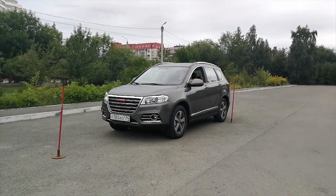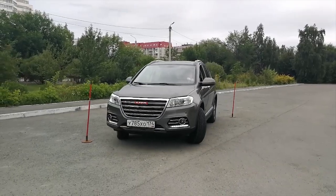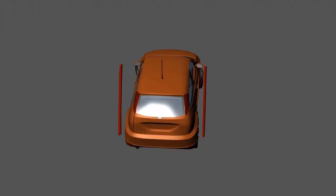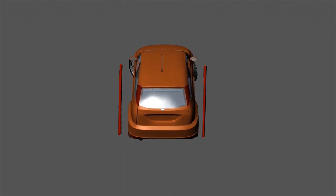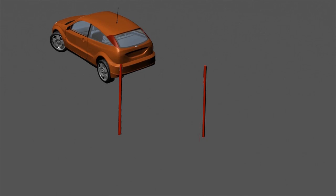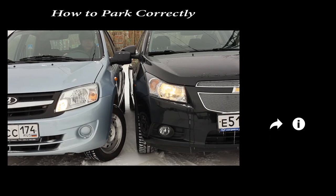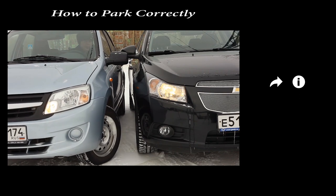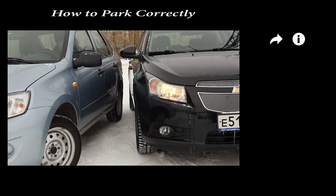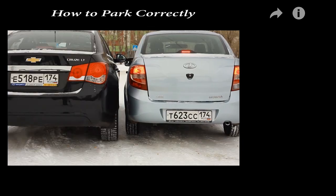But when the rear wheels cross the line of the gate, then turn the steering wheel. The limiters do not pose any danger to you. The question immediately arises: will the rear of the car not touch the limiter if we turn the steering wheel at a time when the rear of the car has not yet passed the gate? No, nothing. If the rear wheels have passed the gate, it does not matter that the car has not yet completely left. Why? This is shown in this lesson.